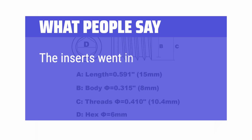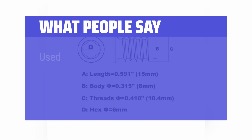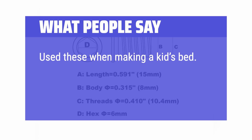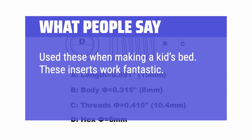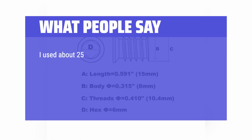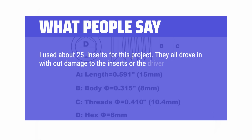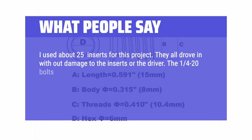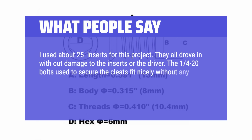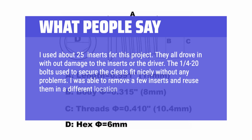What people say. The inserts went in easily and I had no issues with stripping the hex heads. Used these when making a kid's bed. These inserts work fantastic. Had no problem with them, just make sure you drill the correct size pilot hole. I used about 25 inserts for this project. They all drove in without damage to the inserts or the driver. The 14-20 bolts used to secure the cleats fit nicely without any problems. I was able to remove a few inserts and reuse them in a different location with no problems.